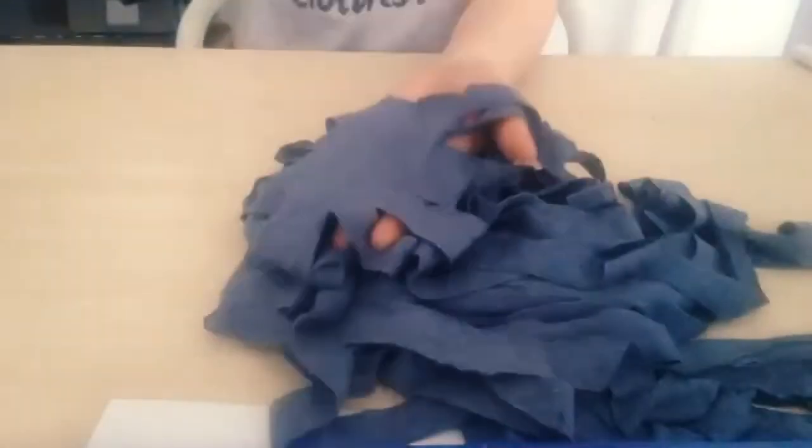And if my hands in these close-ups look really dry, it's because we're washing our hands about 100 times a day. So I'm sorry for my dry skin, but I'm sure you all feel the same pain with the dry hands.